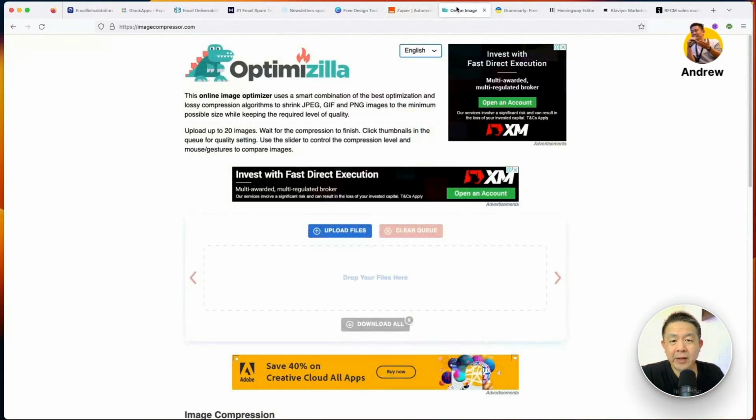When you do images, remember about image size. Although the image size doesn't affect your email size, because the image is a link from another server, that's fine. But you want your image to load fast. So you compress the images that you created, your PNGs for example, by using a tool like Optimizilla, or email optimizers, or imagecompressor.com. This tool allows you to compress the image to a smaller size so that it shows up in the inbox and loads faster. So that's one tool that you can use.